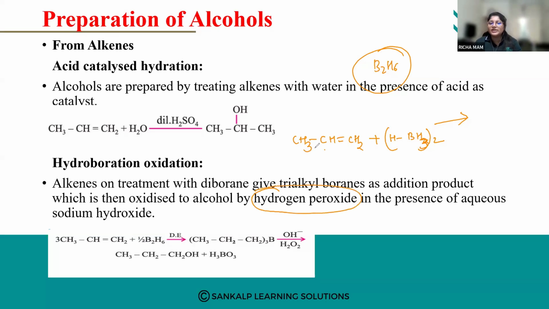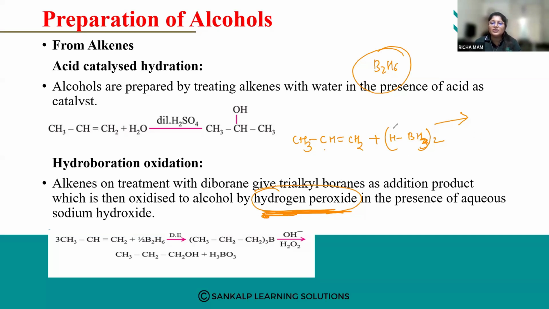Whenever there is an unsymmetrical alkene and we are doing the addition reaction, it is going to follow the Markovnikov rule, right? But here, as we have already discussed in haloalkanes and haloarenes, when we are using hydrogen peroxide, the reaction will go reverse. Why? Because it will follow the anti-Markovnikov rule. So here also the reaction will follow the reverse.